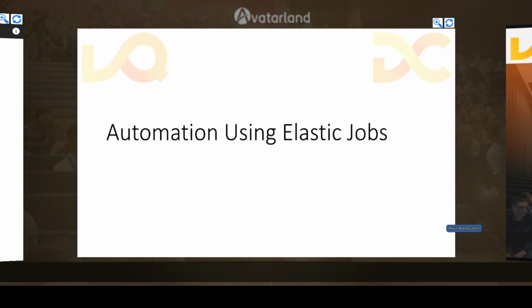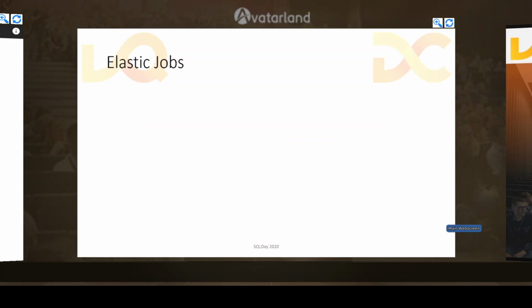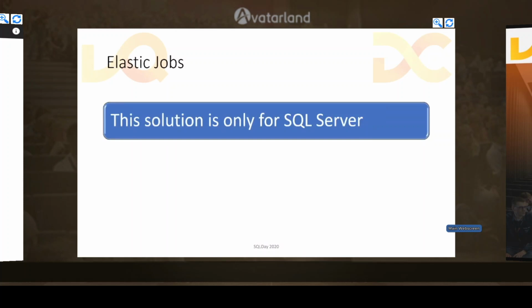While the runbook is executing, let's talk a bit about the Elastic Jobs. This is a solution only for SQL Server. While the automation account is made for the entire Azure environment, we can make automation for all the Azure services. Elastic Jobs is a solution for only SQL Server.